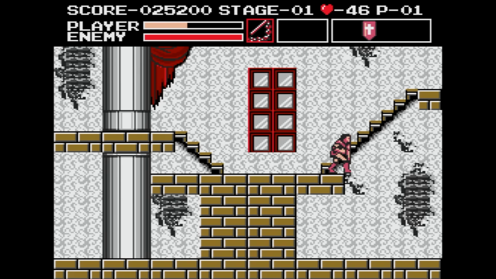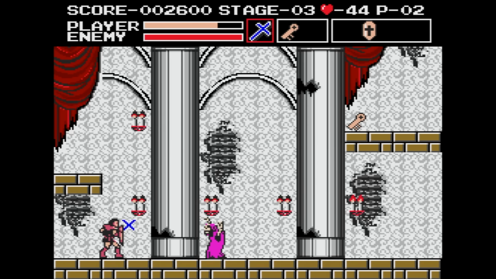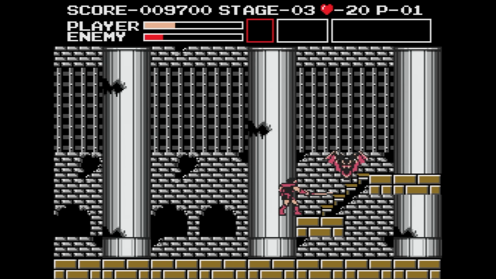The control is decent, but when whipping candles you need to hit their base instead of the candles themselves or your whip will go right through them. Here, you need to wander around and find keys in order to unlock doors. There's also lots of items to collect in this one, like wings and shields. Your sub-weapons are here, but I felt they were slightly tricky to use at first. Anyway, once you figure out the stage and get the skeleton key, you can fight the boss.